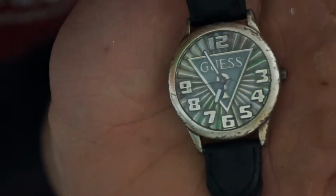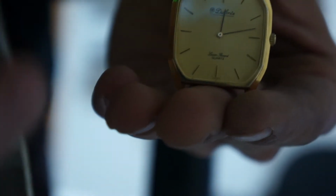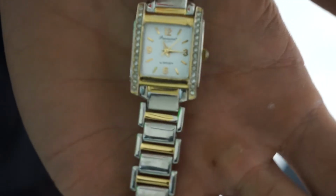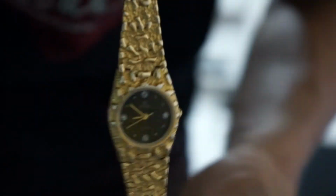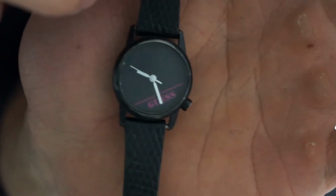Another 1996 men's Guess watch. A Lucien Picard DuFont watch here with a little speedle band. I'll ultrasonically clean the strap on it. Pretty nice shape. Precision Quartz by Gruen women's watch. It's an Elgin Golden Nugget women's watch. Have a Trump Casino 29, little digital watch there. I'm feeling Trump stuff selling well right now. We just used our last one.